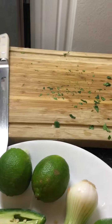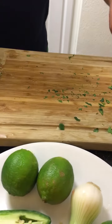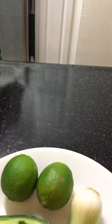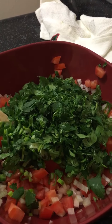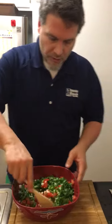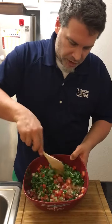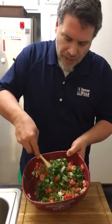Alright, let me rinse off my hand. Rinse off my knife. Okay, now we have the majority of your Pico de Gallo done. See this? If you could smell this, it's just like right out of the garden.